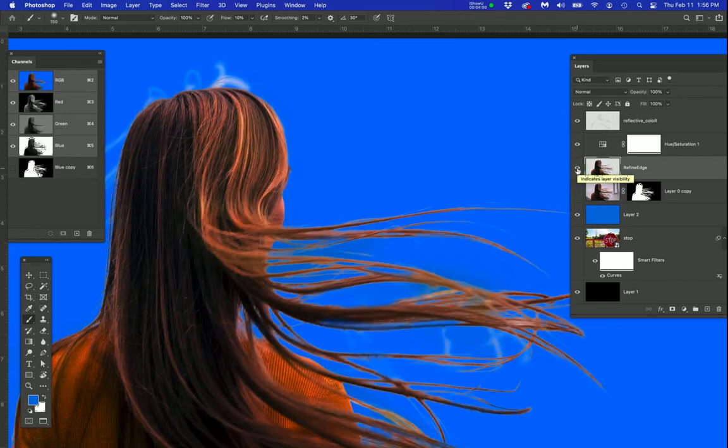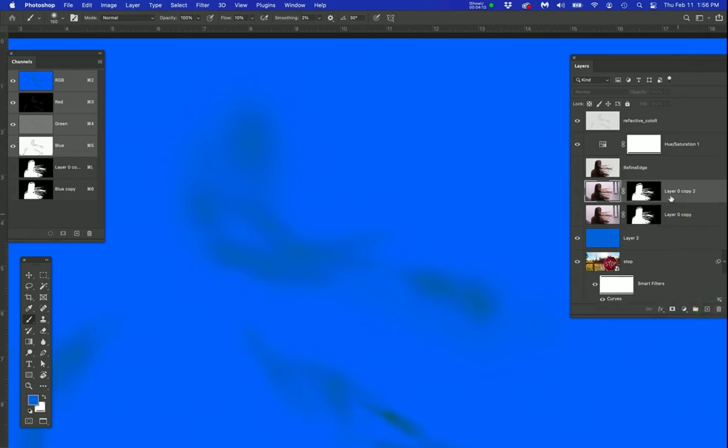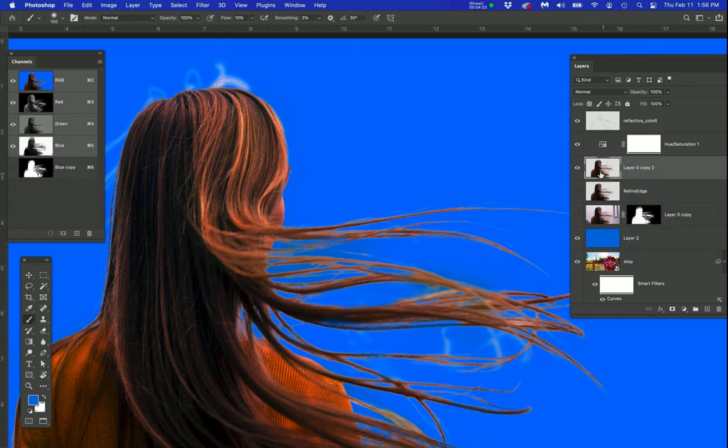But let me show you an even better way to control this. Okay, Refine Edge is great, but it's not an artist. Okay, we are. So what I'm going to do is duplicate this again, move it up above there, right-click as I did, let me turn her back on, right-click and apply that layer mask again. Okay, now I'm going to make a selection of her, but I'm going to add a new layer mask. That's cool because I want to do something.